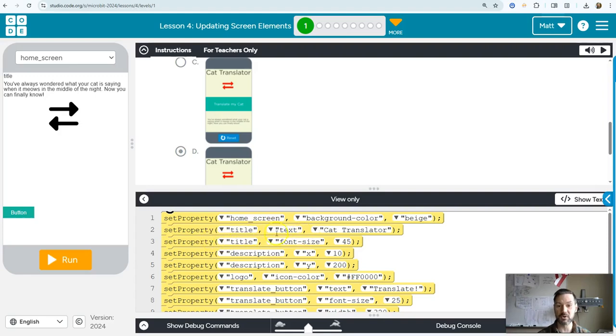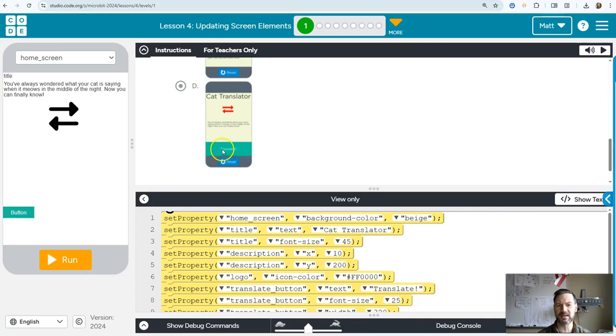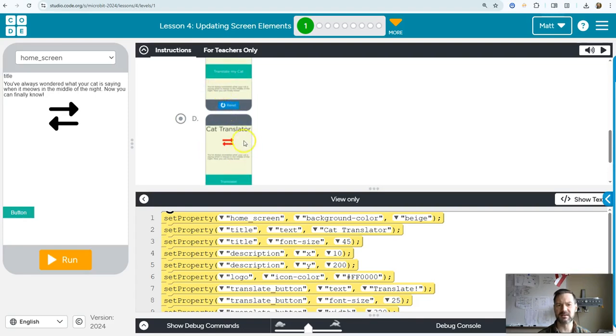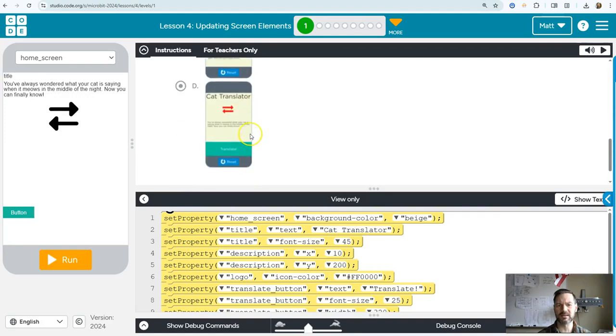Okay, let's keep going. The title text will say cat translator. If I move the cursor over that title text, I can see that the ID is title. So it'll change the text to cat translator. Those two are for that. Font size is going to get bigger. Yep. But then the differences are between translate my cat and translate. So these buttons are going to be different, and also the order. Like here, the order of the button is at the bottom, but also these flip around. So I'm not sure still.